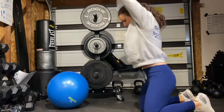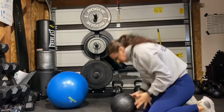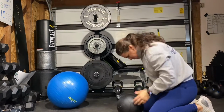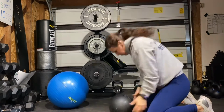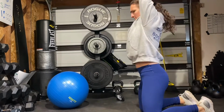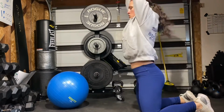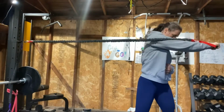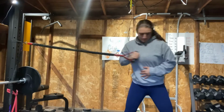And now we're going for that big slam all the way to the top for that kneeling med ball slam. This is a great one. You'll see when I start to get lazy, I sit back a little bit more. Squeeze those glutes tight, try to stay upright as much as you can. You don't want to use your legs, you don't want to use your quads, you don't want to try to engage your hamstrings. And this one is a great exercise if you've got any kind of band.